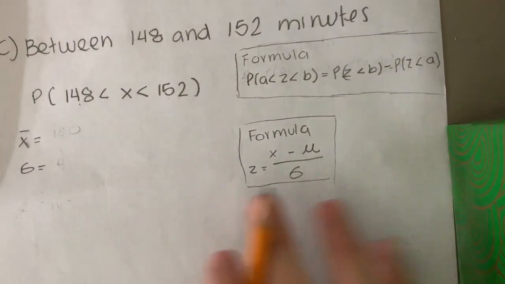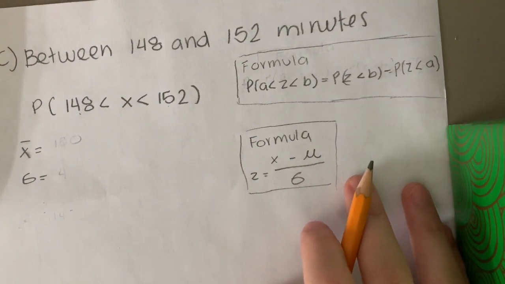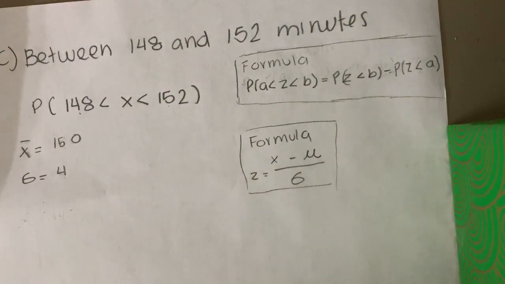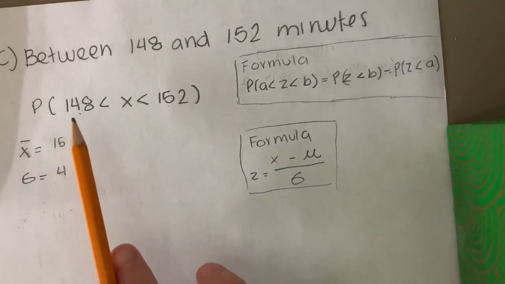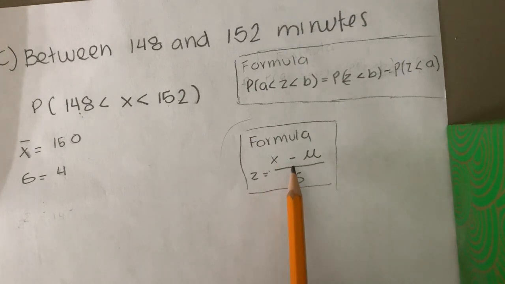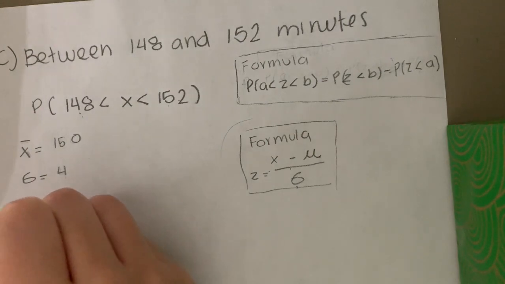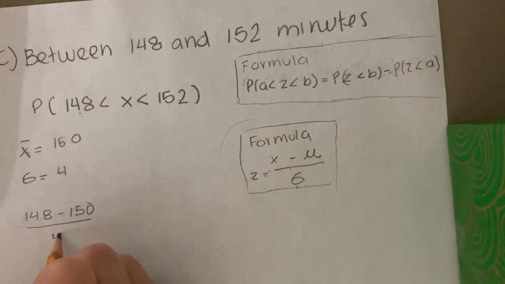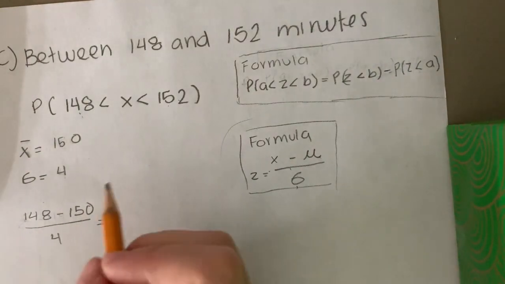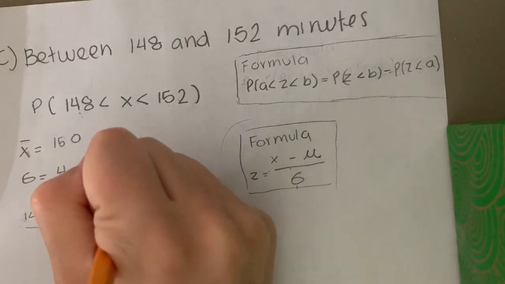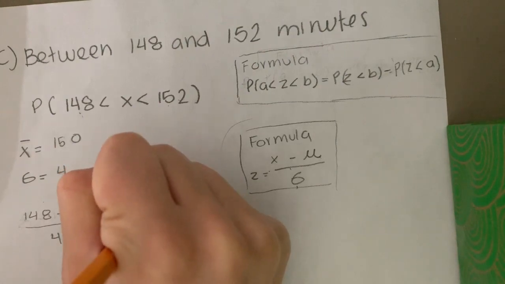First, you need to look for your mean and your standard deviation in the problem. In this case, it's 150 and 4. Next, you need to find your z-score for each one of your probabilities. And here is the formula. It's your x minus your mean divided by your sigma. So we're going to write my x minus my mean divided by my sigma. You're going to plug it in the calculator, and it's going to give you minus 1/2.